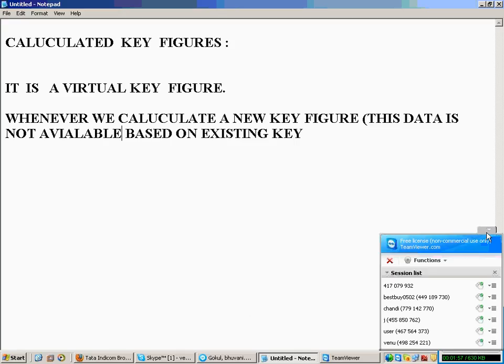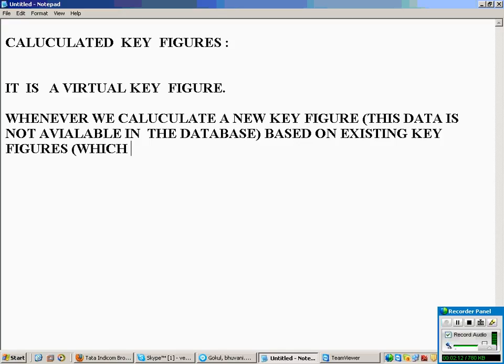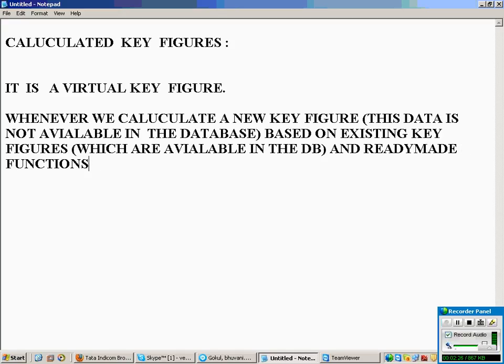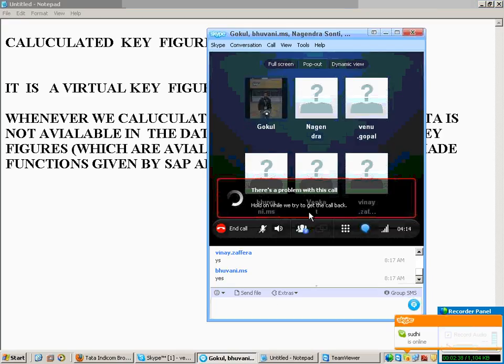So whenever we calculate a new key figure based on existing key figures, which are available in your database, and ready-made functions given by SAP, they are called calculated key figures.